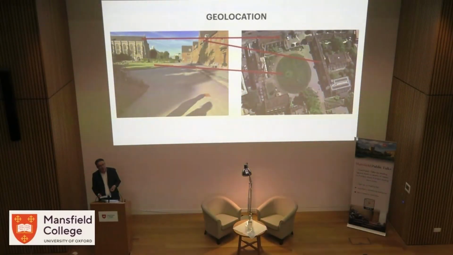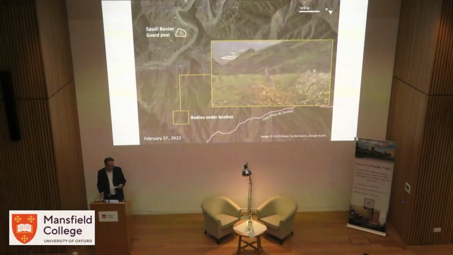And I can see all of this on satellite. So I know where this picture was taken, and on a satellite image, I can pretty much define the exact spot where it was taken. This is what we're doing when we at Human Rights Watch say we have geolocated a picture. To be honest, I've heard this work described sometimes as spot the difference for adults. It's just that we aren't doing it in the centre of Oxford, where there's an abundance of information. We're often doing it in the middle of nowhere.